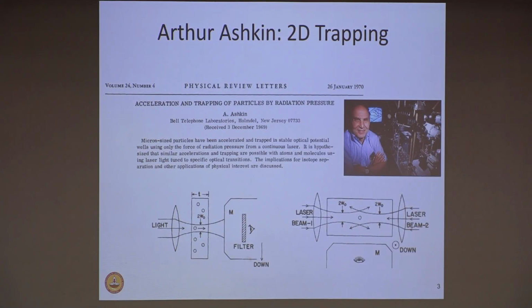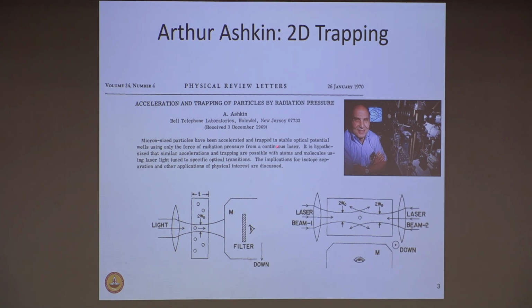In 1969, Ashkin was fiddling around. He wanted to trap a particle between two traps, two beams, one focused in like this, the other focused in like this, to see if you could hold a particle in the middle. Instead, he saw something very interesting. The particles were coming in from both sides in two directions, but in the third direction, the axial direction, they were getting kicked out.